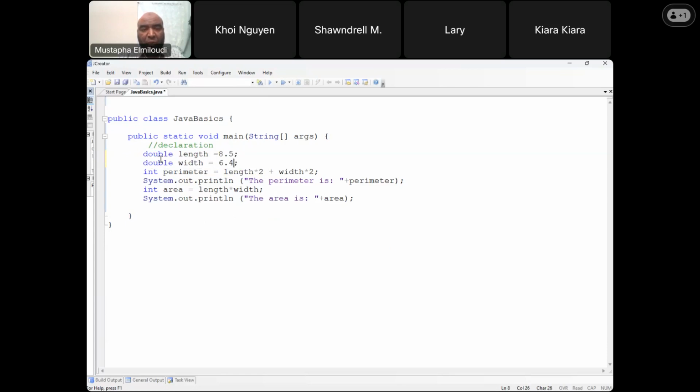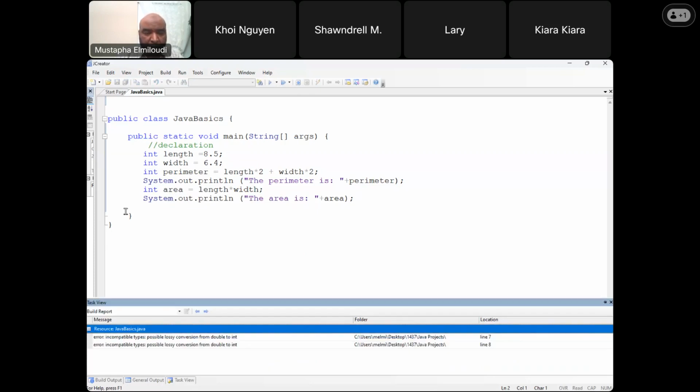If I try to do it with integer, if I change this to integer, the program is going to say, oh, what are you doing here? You are choosing the wrong type. If I try to build it, look, it's going to show an error here. Look, incompatible type. That means int is supposed to be for integers only. You put something that is not an integer, so this is incompatible. There is kind of a conflict here.